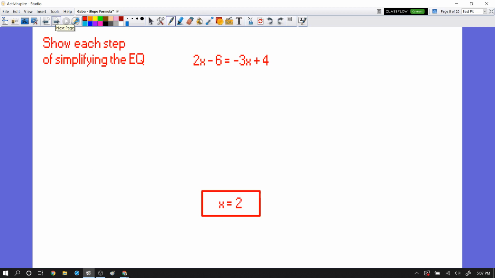This is just a refresher. I'm going to keep throwing these things in here. And I just want to make sure you can arrive to that answer. Each step is the thing that I'm looking for. Always start with the smallest variable. Negative 3 is smaller than positive 2. Do its opposite. Variables to one side.